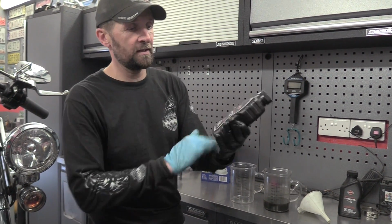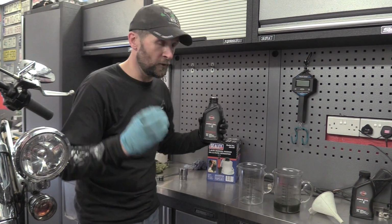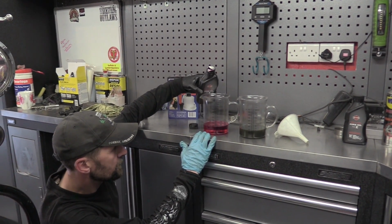I've just chosen for this particular job Harley Fork Oil E. You can use whatever suits you. Use what it says in your manual, but I'm just looking at matching that quantity. That's it. There we are.